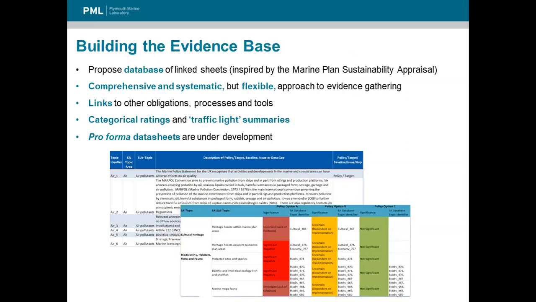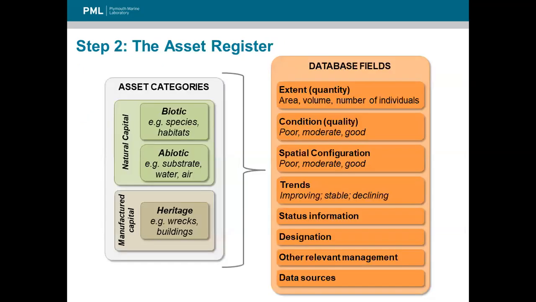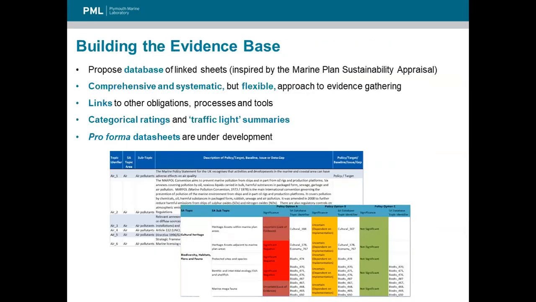And then there needs to be an evidence base, your baseline of environmental, social and economic information, which is used to support your objectives and then to monitor. And what we're proposing is a database of linked sheets. And this idea of a database is very much inspired by what was done in the scoping phase for the marine plan. Because while the idea of databases, they don't seem to be common as part of sustainability appraisal, you know, the Southwest Marine Plan example shows that it can be done. And having a database allows flexibility in the interrogation of data rather than just purely having a large report based on text and some diagrams.